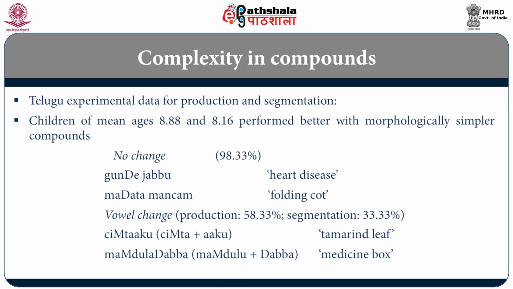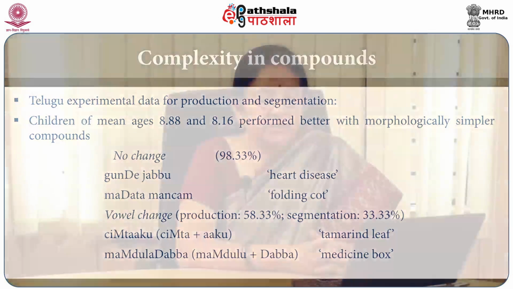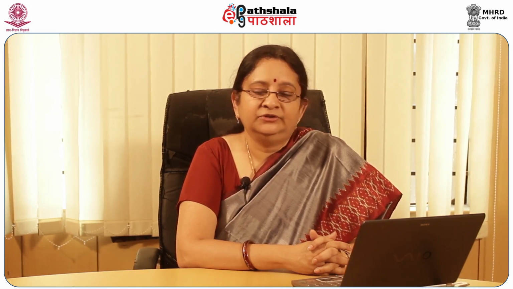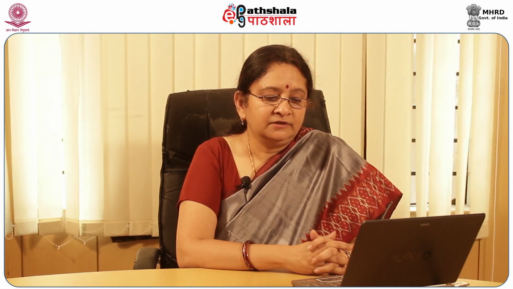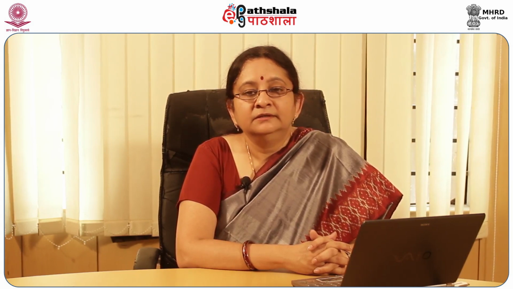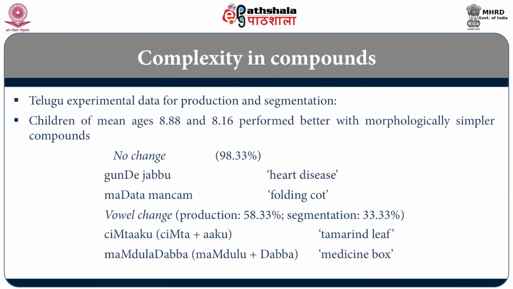But when there is some change in the construction of the word, then we find that their performance levels drop dramatically. So when there is vowel change, as in the word Chintaku, where a vowel is dropped, or mandula dabba, where a vowel is changed, their production level drops to 58.33% and segmentation drops to 33.33%. On the other hand, when there was no change, their performance level was very high at 98.33%.